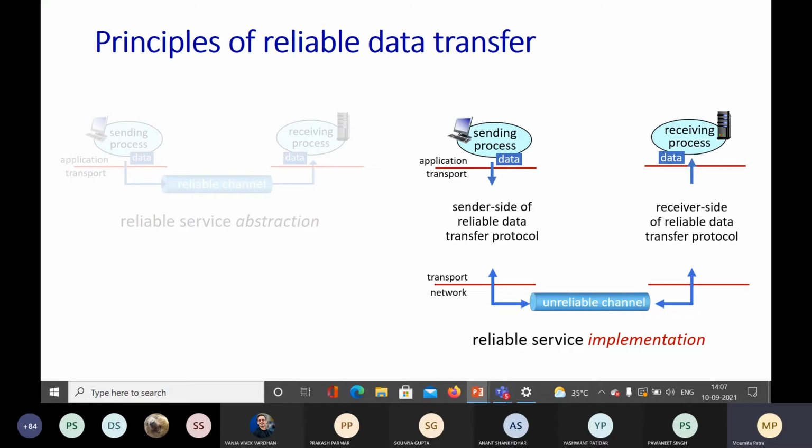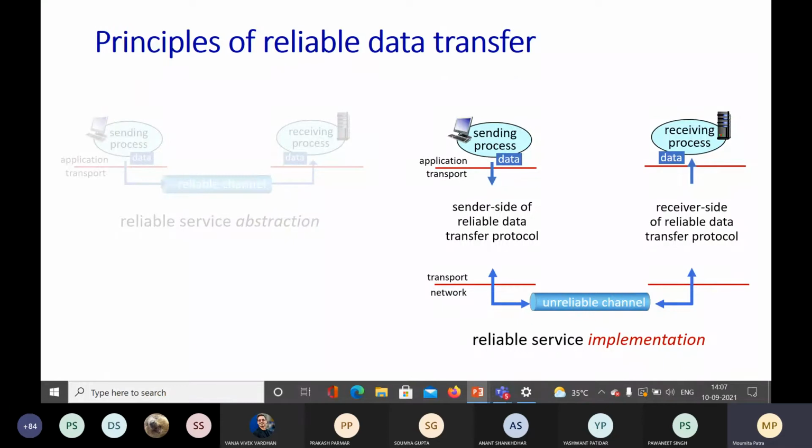Therefore, you need certain protocols to be followed both at the sender side as well as at the receiver side, to find out the different cases which are examples of unreliability in the channel. Since you have to handle all those different cases, you have to write functions corresponding to those.